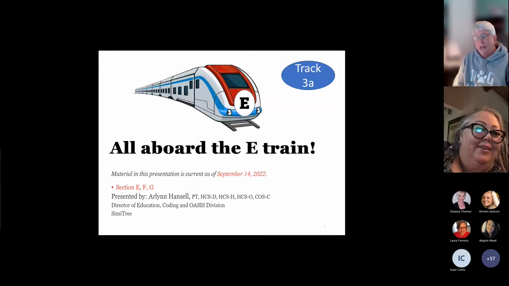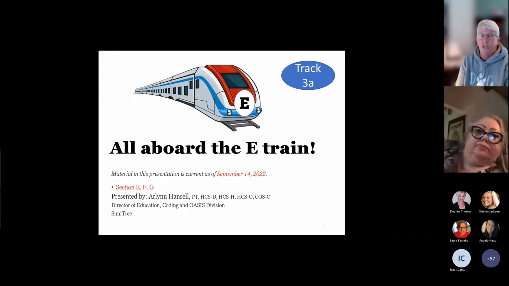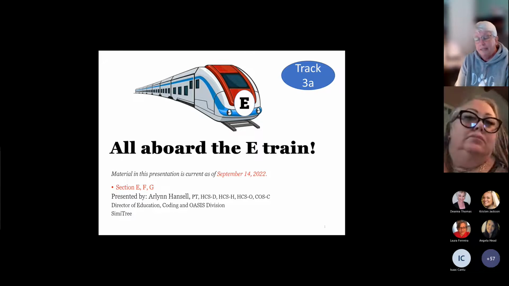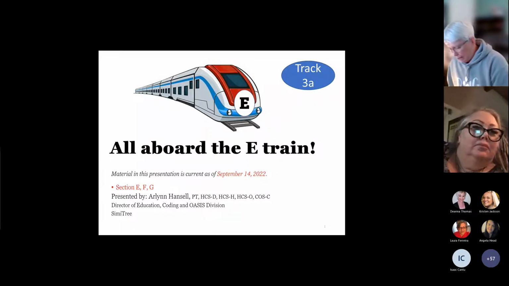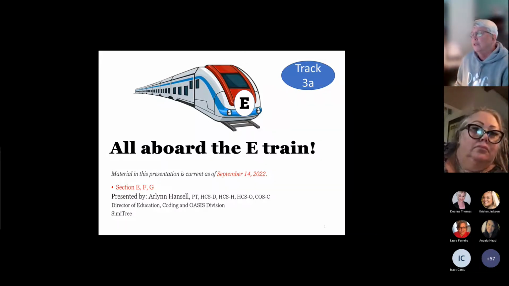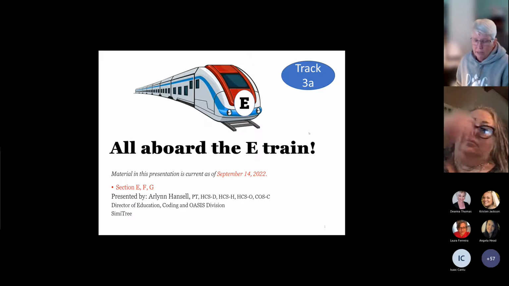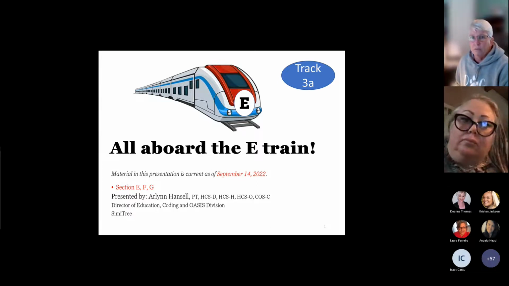Okay, so we've got track 3A. Initially I had 7 tracks, and I realized track 3 was all the functional, the G's and the GGs, which means all the M18 items and all the GG items all in one deck. And it became a very huge, large deck. I thought, well, that's not a problem, we'll just fly through those. And then I realized we really probably shouldn't fly through them. We may skip, but we're not going to fly. So I did break them down into 2 separate tracks, the 3A and 3B.